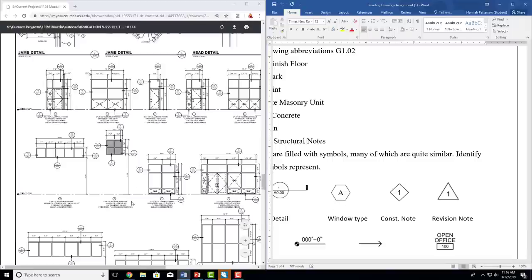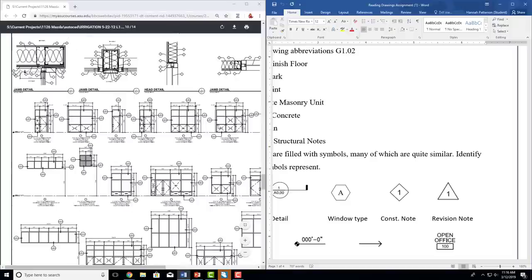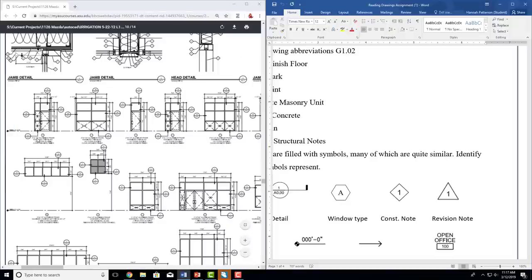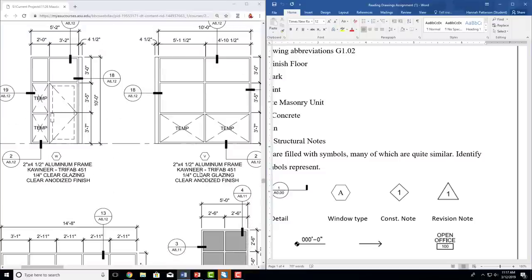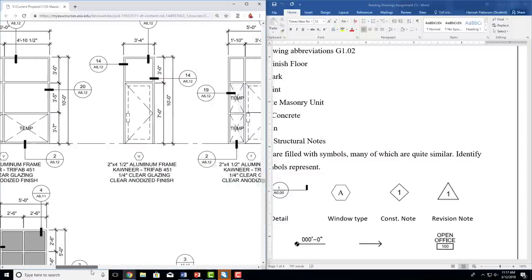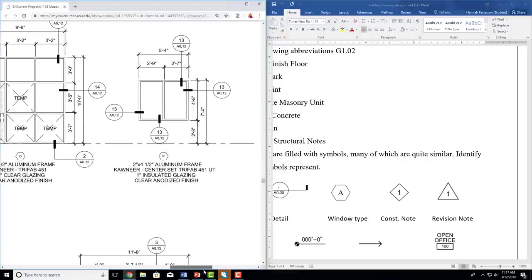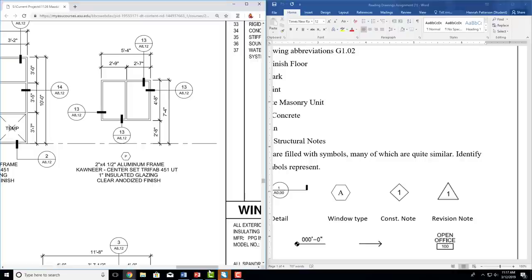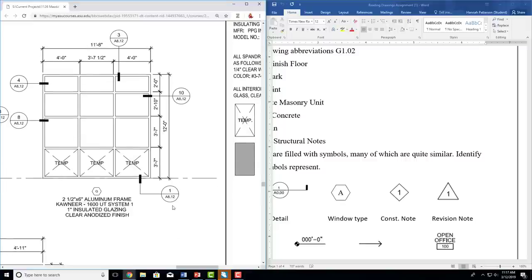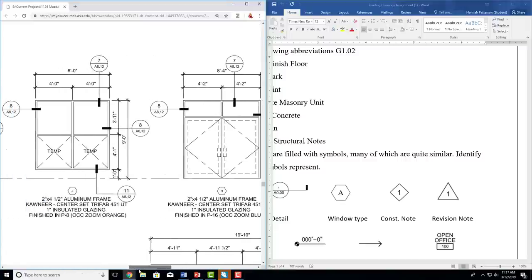So this is telling you, if I zoom out here, these are all window types. There are a lot of different types on this job. So we're getting into W, V, U, T, S. I don't even know how many there are. There's a lot, and they might start to double. So you might have window type AA, or it could be A1 or something along those lines. But these are all the different ones. Anything you need to know about a window type, you'd come to this page, and under it, it tells you what it is. It actually gives you specifics and it gives you dimensions.